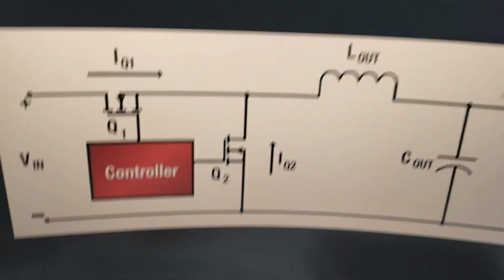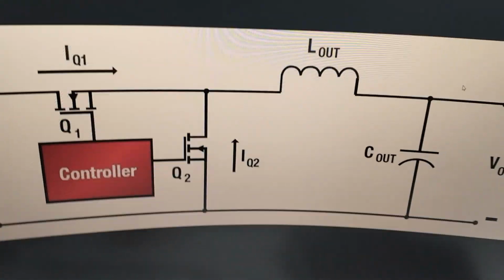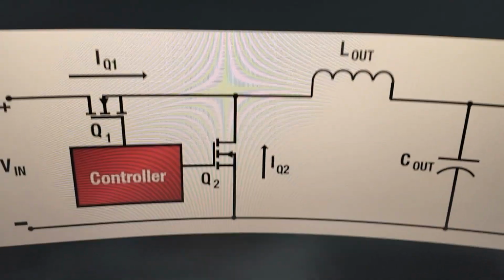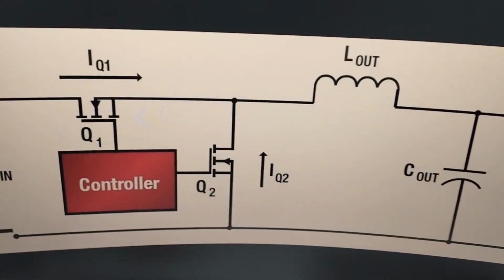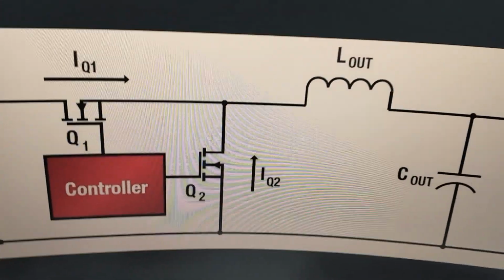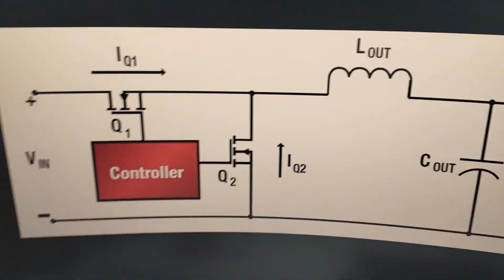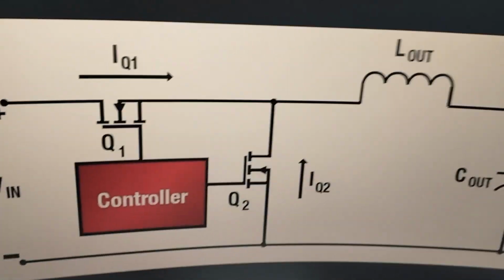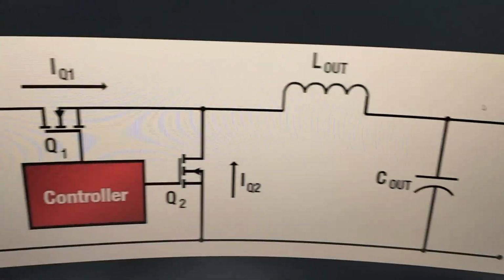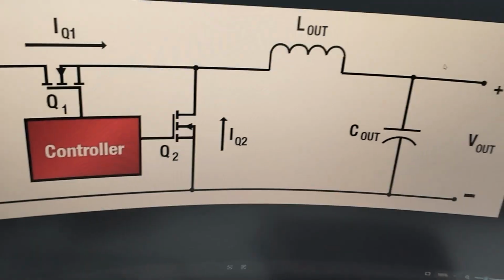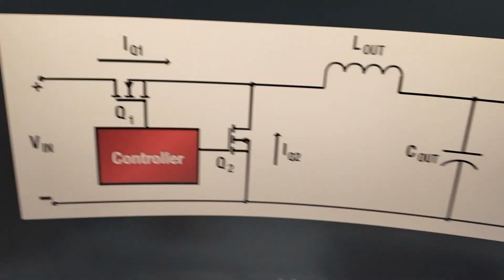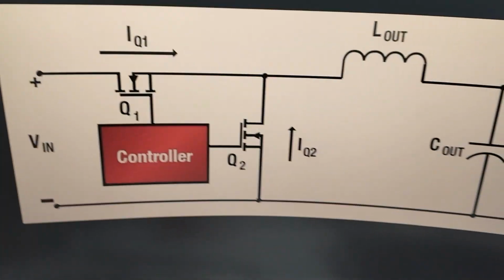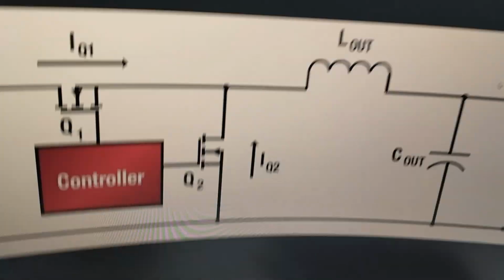So if you have the same application, the 4 volts output, in this case the drop will definitely not be, of course depending on your current, but it's going to be much less than that diode drop. So you're not going to drop 0.3, 0.4 volts. So of course efficiency is going to increase. So that's exactly what this does. The synchronous buck converter is designed to increase the efficiency of the standard buck converter by replacing the diode with another MOSFET. So everything else remains the same.